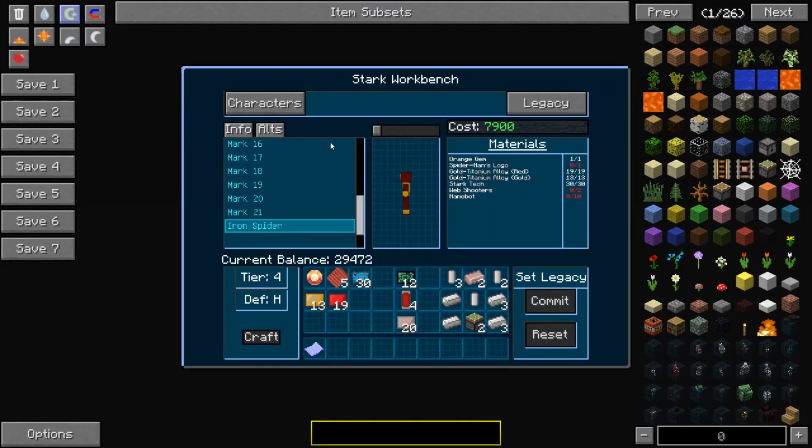So after you have the Stark Workbench, you committed to the legacy and all this stuff, maybe you already made some suits here. I recommend you use Stark Legacy because it is the best legacy in this mod. So if you're playing survival, use Stark Legacy 100%. If you're playing creative, I don't know why you're even watching this video.